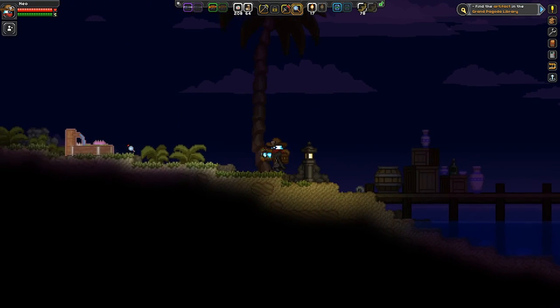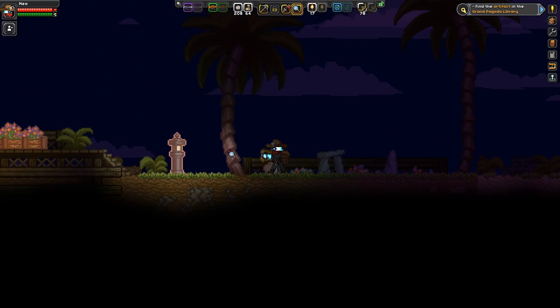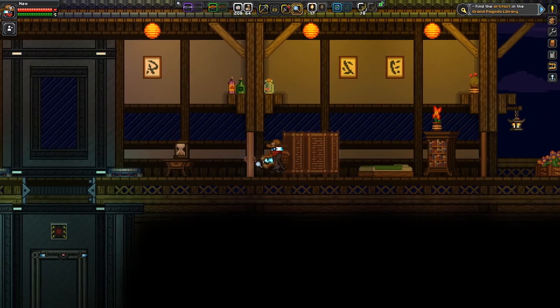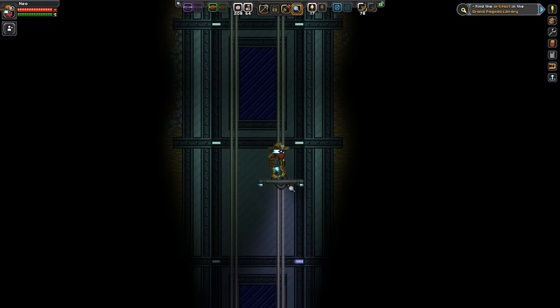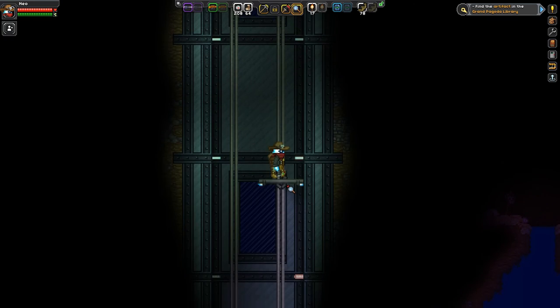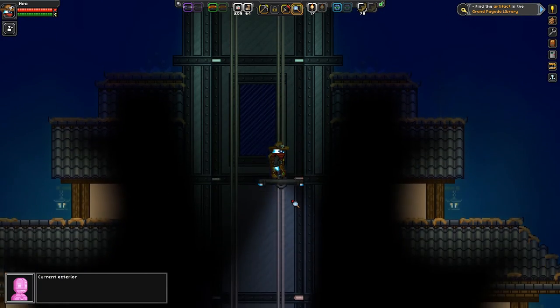Okay, well, let's actually go down into the Grand Pagoda Library. Finally, deep under the waves. And with good music and possibly some tough enemies. So hopefully we'll be ready for that. Alright, here we go! Oh boy, deep and deeper we go. It looks really cool. There's a secret up there, but we're not going for it.